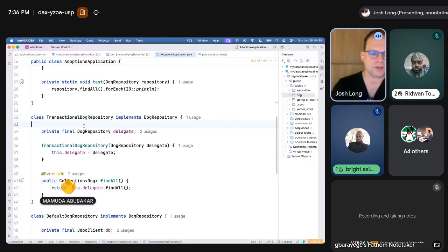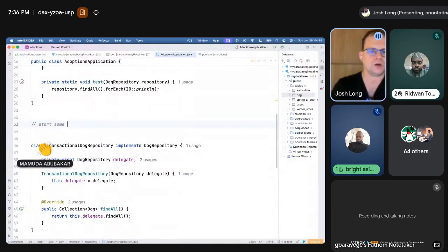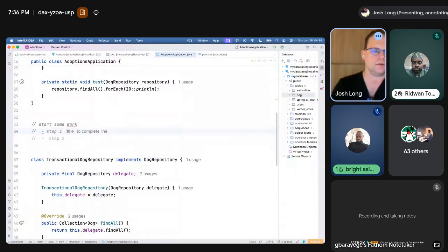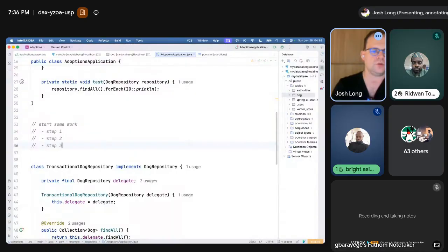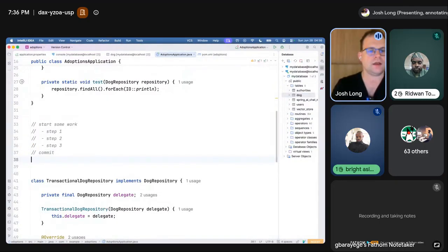When you think about transactions, they have a very simple formula, right? I start some work, do step 1, step 2, step 3, and if I'm happy, I try to commit. If something fails, then I can roll back. Very, very simple.